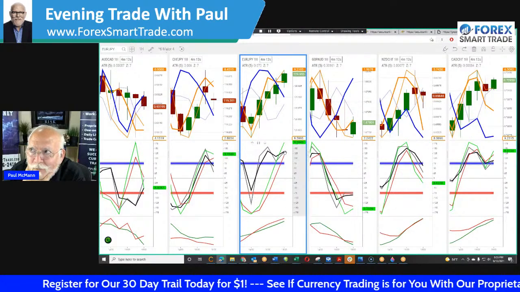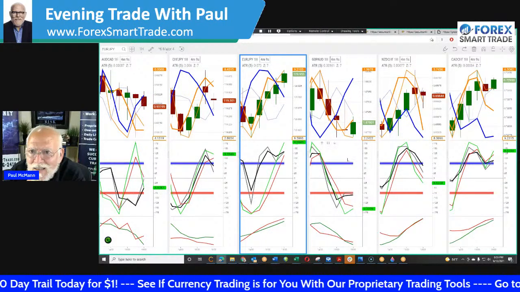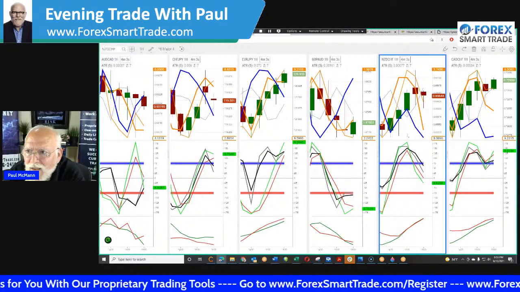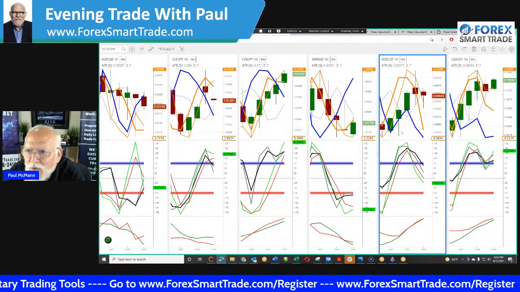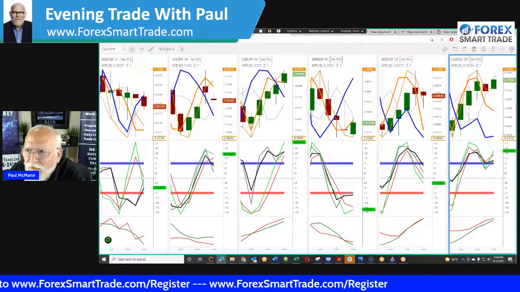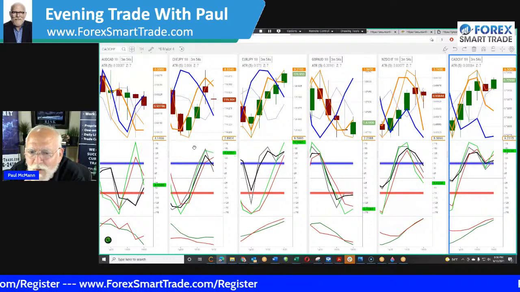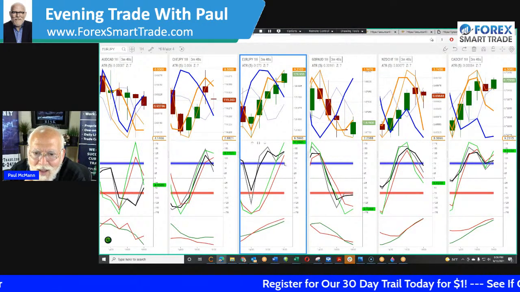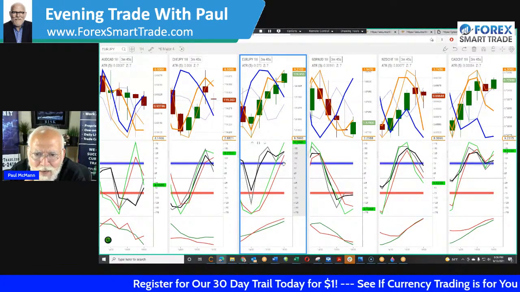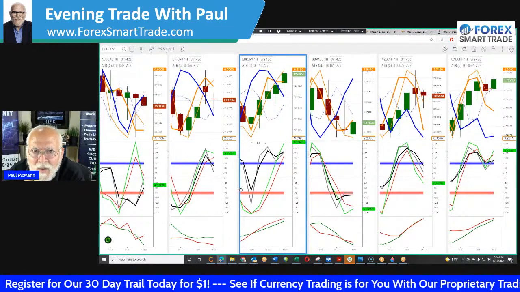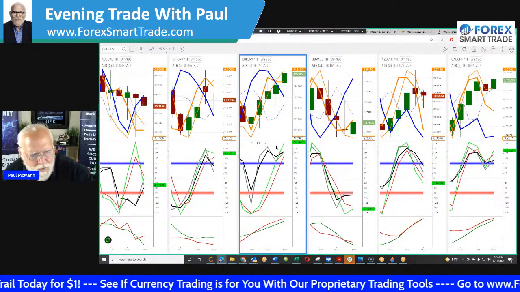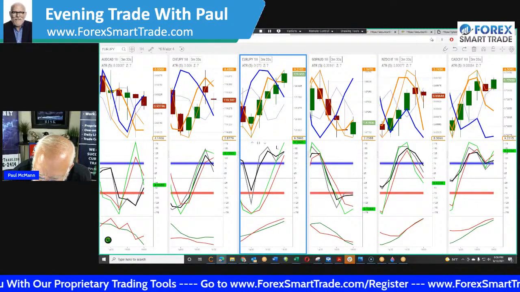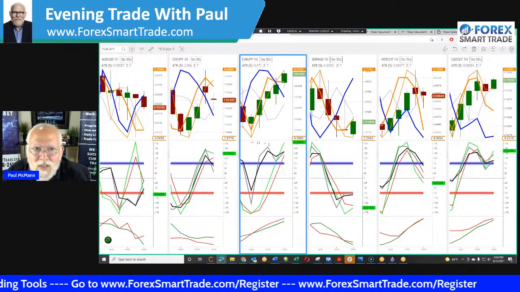Let's see what else we have. But if we have nothing, we're going to come back and take this. Pound Australian dollar, 1.9 isn't close enough. New Zealand Swiss franc, 3.7 isn't close enough. Canadian Swiss franc, 6.3 isn't close enough. So we're going to go ahead and take this to get the snap. As I said, the only other thing I'd like to see is maybe this red line just a little bit higher. So we're going to go ahead and take a sell on the euro yen for 5 pips using the thick orange line signal.